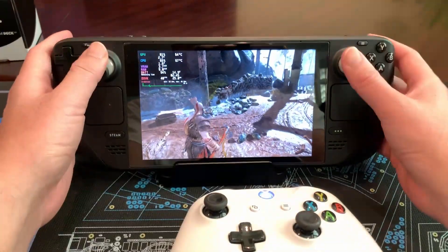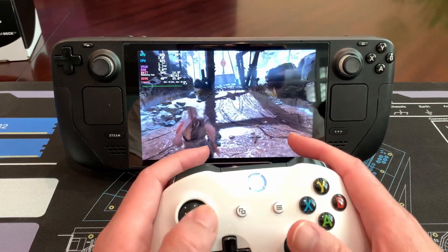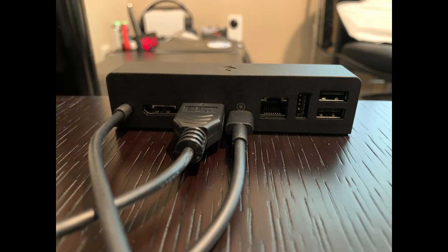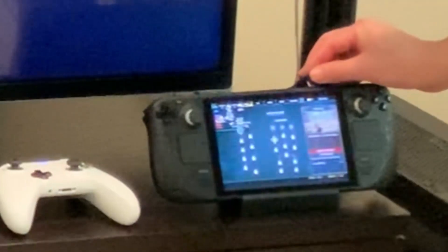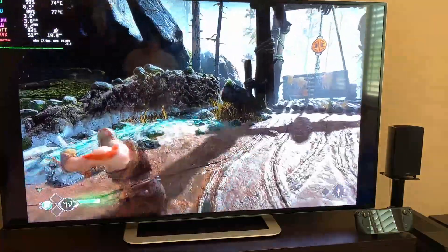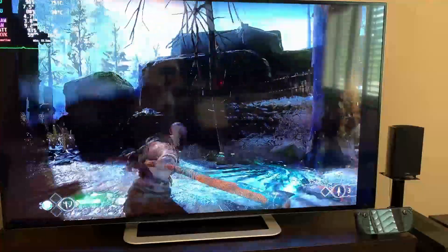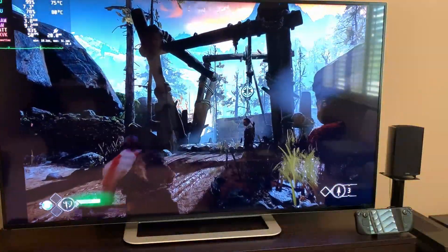That's your first step. Now we're going to go ahead and dock it. For the dock scenario we're going to have a pretty simple setup — just the HDMI and USB-C power. The HDMI cable is hooked up to my receiver and then to an older Vizio 1080p 80-inch HD TV. The controllers are working fine and the audio is actually coming through my home theater setup, which means it's outputting through the HDMI — great.